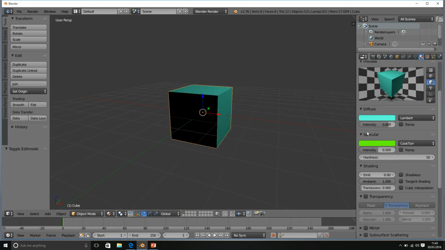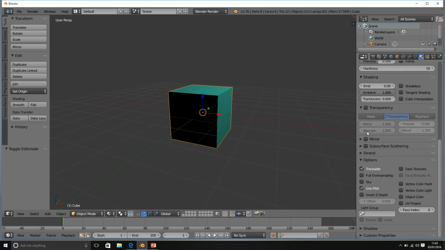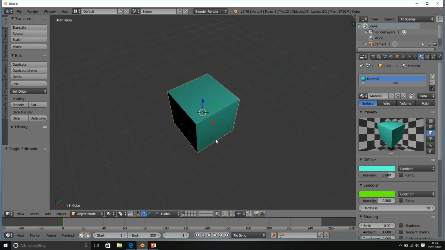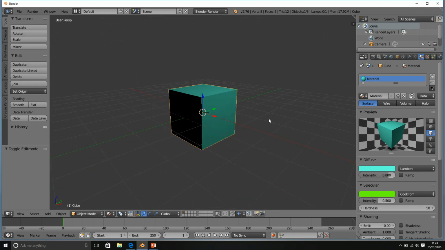So there you go guys, there's your introduction to Blender Render. Play about with it a little bit, see what kind of colours and shadings you can create with different objects. The reason why this is perhaps better than Cycles engine to export your models in to things like Unity is because Unity will perhaps have their own systems in place where you can apply materials, and sometimes you can have issues when applying complex materials from Cycles and importing them into Unity. You can have problems. These problems don't exist with Blender Render.